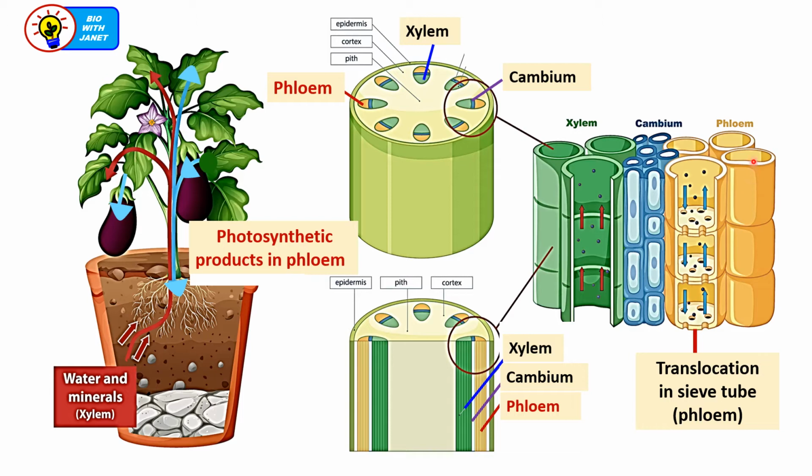And here in the phloem, we see the cell involved, which is called the sieve tube. So translocation takes place in the sieve tube, which has the sieve plates. Can you see the sieve plates here? They have holes in them to allow the transport of organic food substances from one sieve tube cell to the next sieve tube. Okay, so the sieve plate is one of the unique characteristics or features of the sieve tube.